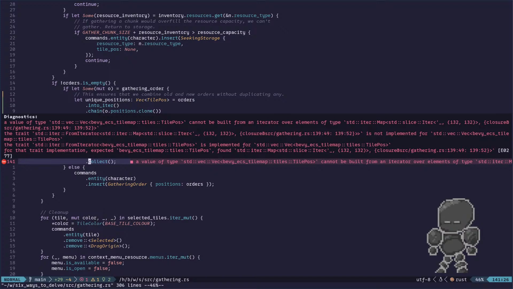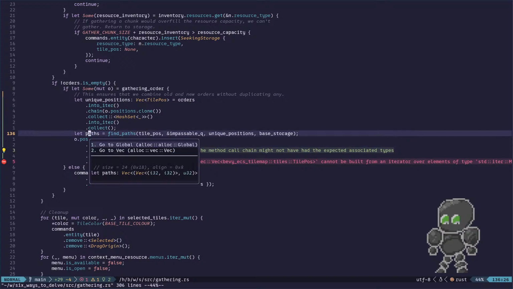Cannot be built from an iterator over items of type standard map slice iter I32 I32. Hmm. Look at the type again. Vec, vec. Yeah, because hang on.